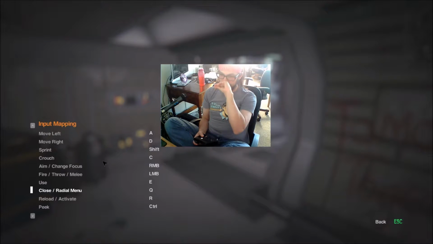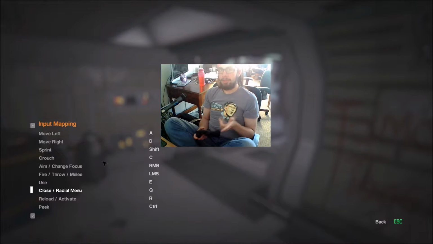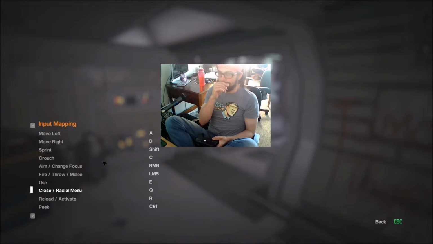Radial menu. Now, the radial menu is tricky because it's for weapon swapping. So you don't want it in a spot that's going to necessitate you moving your fingers off of either the left analog stick or the touchpad. But it's going to be tricky because this game doesn't have controller support.